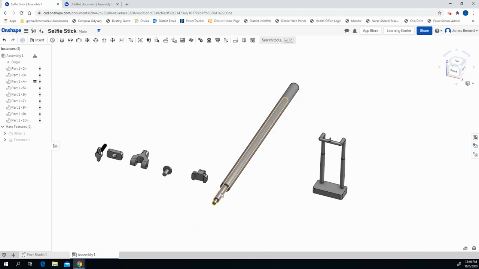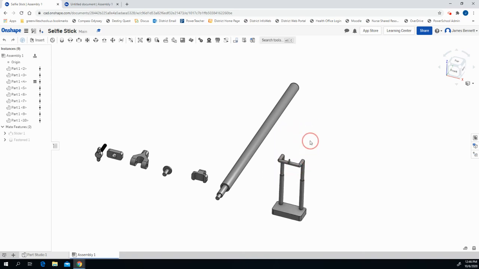So I have 2 degrees of freedom. I can move forward and backwards. The other 4, though, I've lost. With the top piece here, what would hold a phone, I have no more degrees of freedom between these two parts, the top and the bottom. I've completely limited that using the slider constraint.